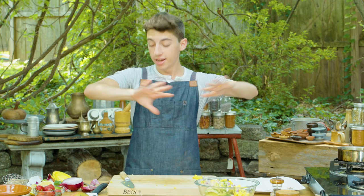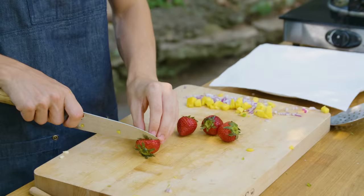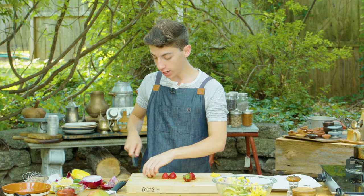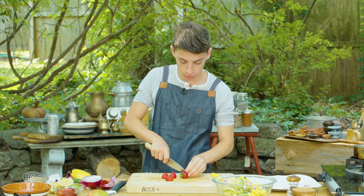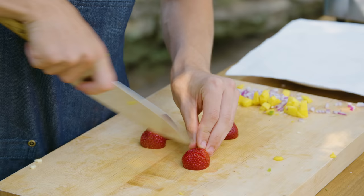Run your knife through to cut it a little bit smaller, then into the bowl. Now our other fruit — we're going to add in some strawberries. This might be the ingredient that is making you think, what on earth are you thinking? Trust me, add it into your guac. Not only does it add a great color, but it also adds really, really great flavor. The sweetness is absolutely incredible. You may notice there's no tomato in this guacamole — you can obviously also add tomato — but I'm telling you, give the strawberry a try.